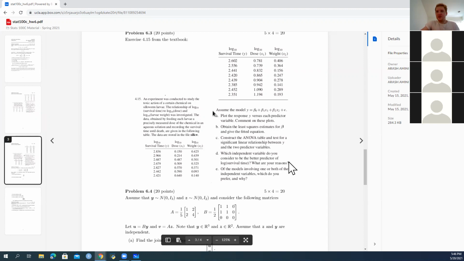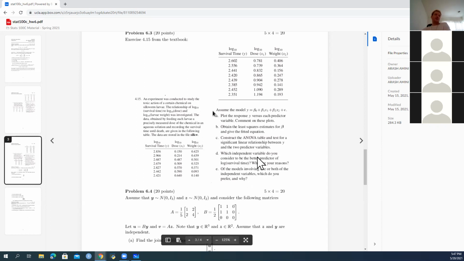To find what's the better predictor, you could do a couple of things. You could look at the significance level, or you could look at an ANOVA table for each individual predictor, or you could look at the R squared values. You could predict Y from each of the individual predictors, just predicting off one of them and seeing what the R squared value is. If you get a higher R squared value for one of them, that could be an indication it's a better fit.